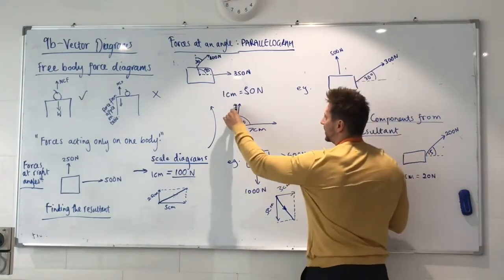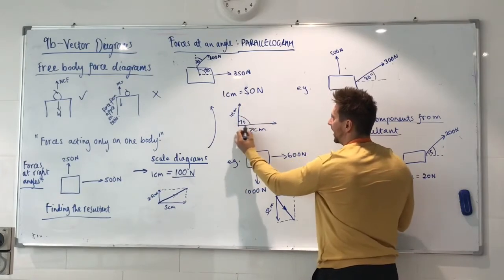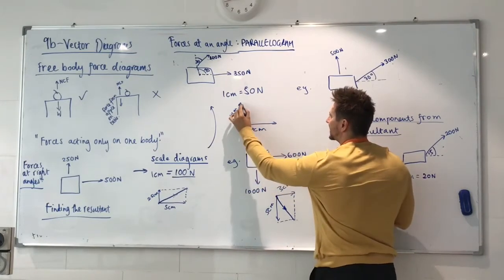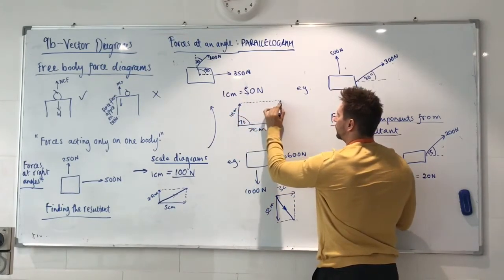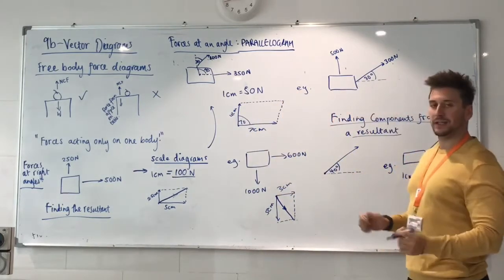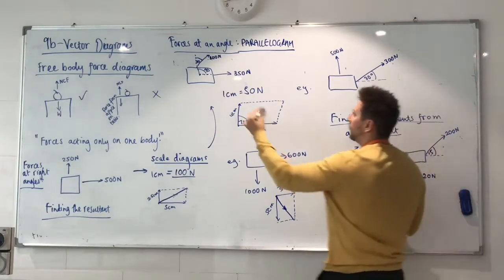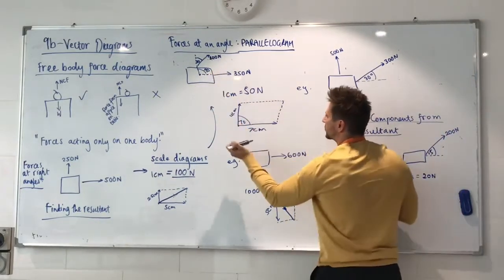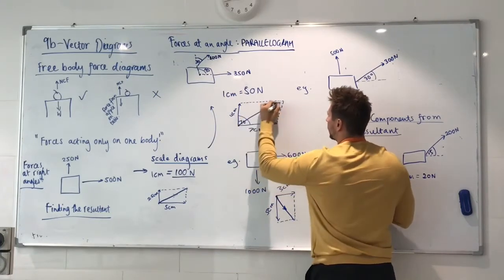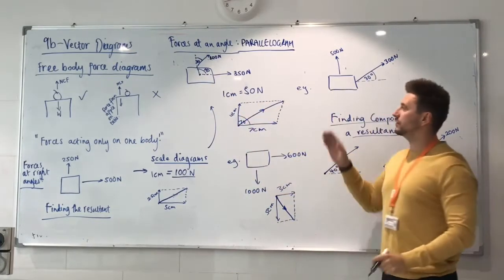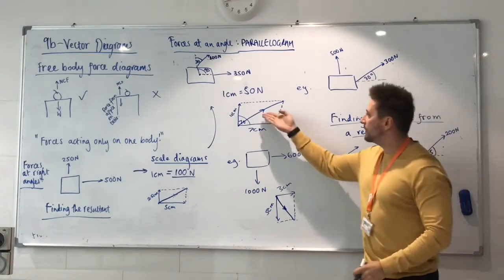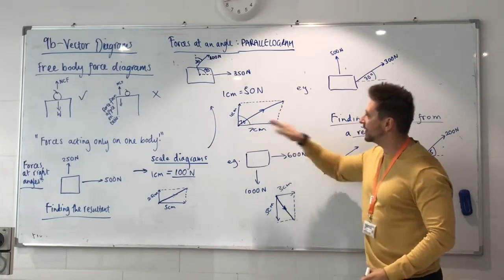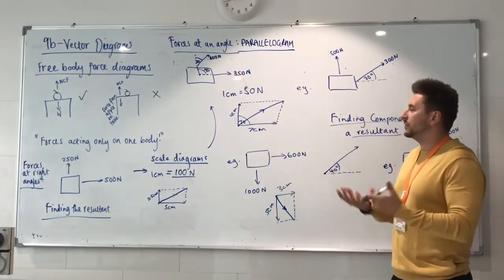All I need to do now is take this one, or maybe this one is the easiest again, because it's horizontal. Draw a 7 centimeter line on the top of there, and then just join them up, and there's my parallelogram, okay? Remember, it's going to be between the two, so it's somewhere in that direction. So it's this corner to this corner. There's my resultant force. Take my ruler, measure the line. I know it has to be bigger than 7. Again, you don't know what it's going to be.